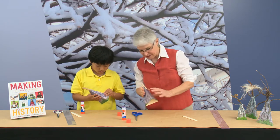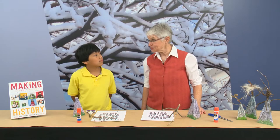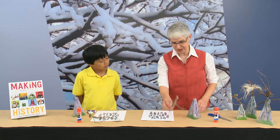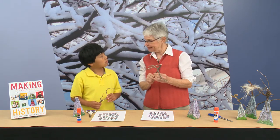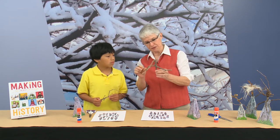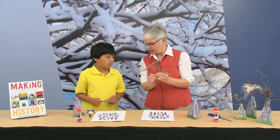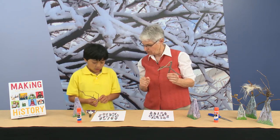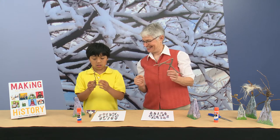Beautiful. So now we have our troll base. Now comes the fun part. So what we're going to do is take a twig, and this is going to be part of the body of the troll. So this is my arms, this is my nose, and then this is the body. So what have you got there? This is my body. This is my arm. Okay. This is my nose.